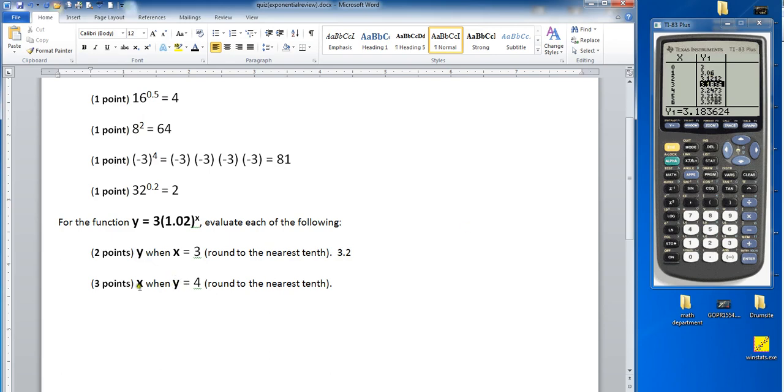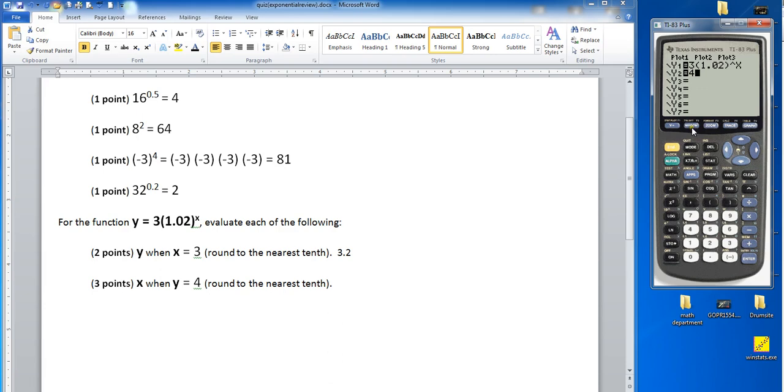Here's where it gets more interesting. Find x when y equals 4. So I'm telling you this is 4 here. So what's x if that's the case? There's a couple ways you can do this. One is to use something called a logarithm. I didn't expect anybody to do that. What I expected you to do was to use something like you would have done in Math 95, and we did 1 or 2 times here, which was graph y equals 4 in y2, and then get a decent window to see these intersections. So this thing starts at 3 and goes up, and this starts at 4 and stays at 4.